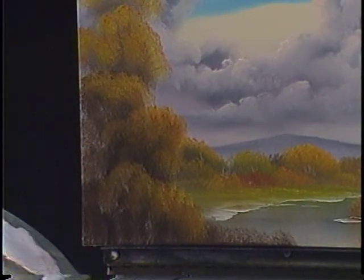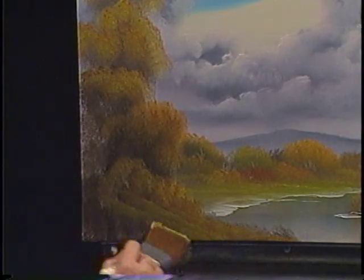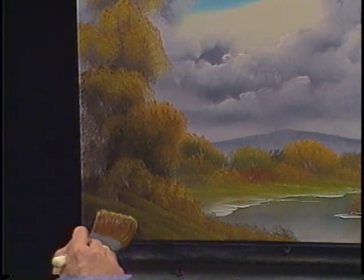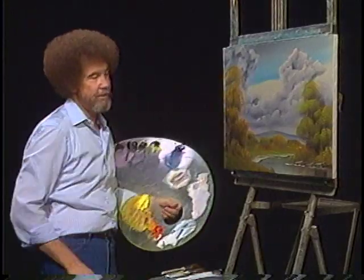Take our big brush, tap in a little grassy area like so. And I think this one's about done. That easy. Hope you've enjoyed this one. We're going to call that one finished.